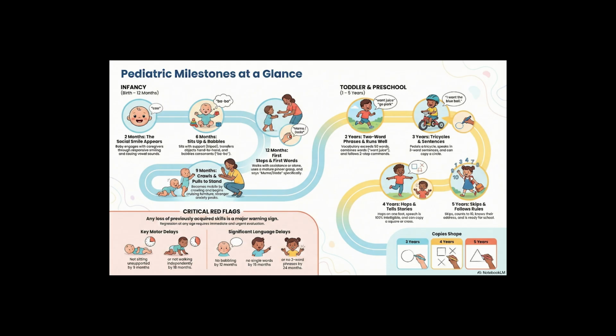9 months. We're getting close to walking, and there's a huge cognitive shift. Huge. Gross motor. They go from sitting with support to sitting unsupported very reliably. They're crawling, pulling to a stand, and cruising along the furniture. Fine motor is all about that developing pincer grasp. The immature pincer grasp, using the pads of their thumb and index finger. And they love banging 2 objects together.